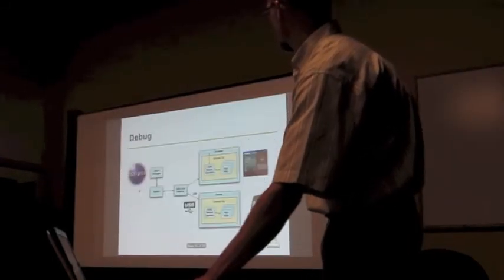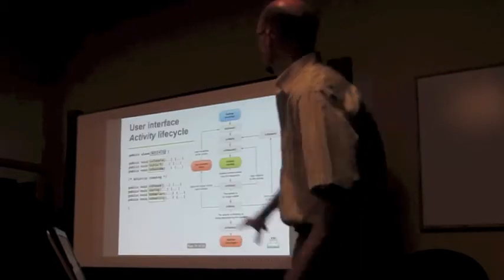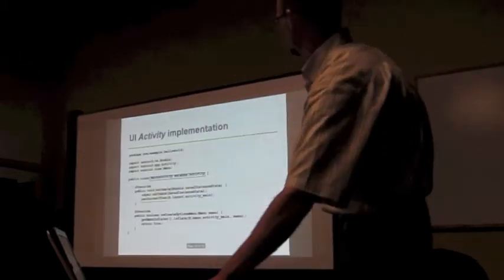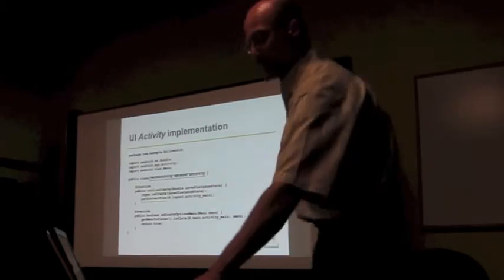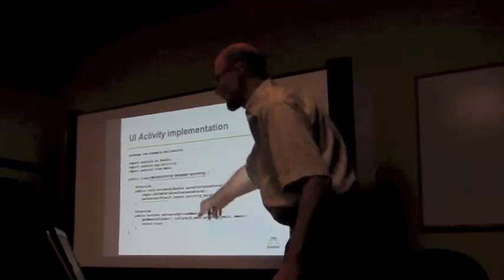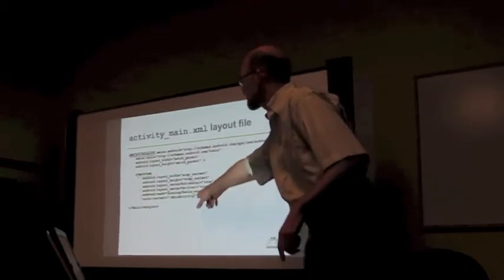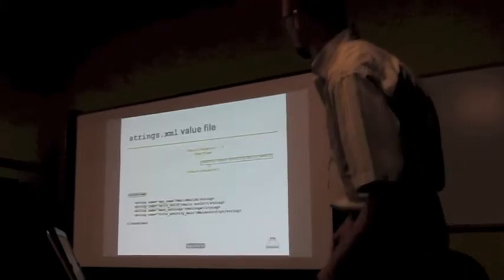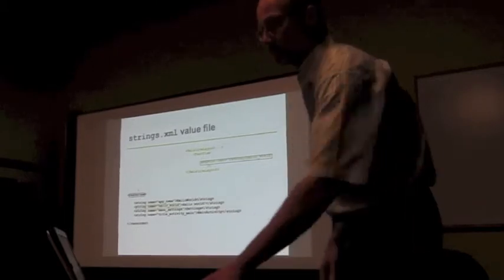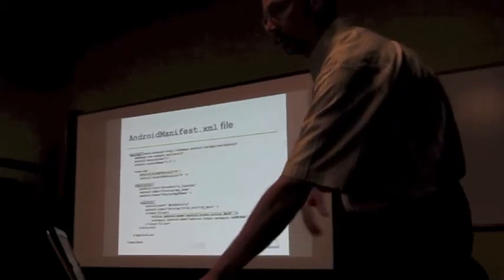Let's not get too out of order here. Java source file. There it is, Java source file. Refers to the layout XML. There's my layout, defines the view, makes reference to a string resource. There's my third file, a string file, defines the actual string that gets populated into that widget.